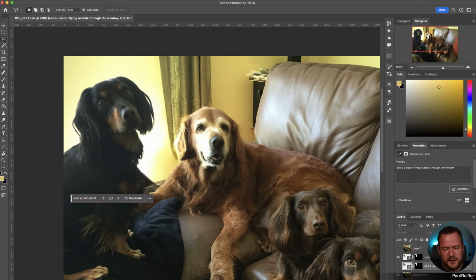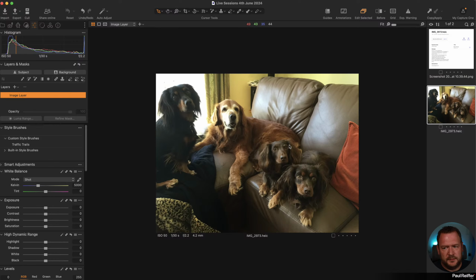But the point being, if you try and do this in Capture One, you are going to hit your head against a brick wall several times really hard. You're not going to have fun. You're going to start hating the software. Not because the software is not capable of doing things, but it's not designed to do certain things that you're trying to force it to. This is a perfect example. If you're trying to do big area replacements or detail replacements in backgrounds, and we don't even have enough of this yellow really to replace that, use a pixel editor.